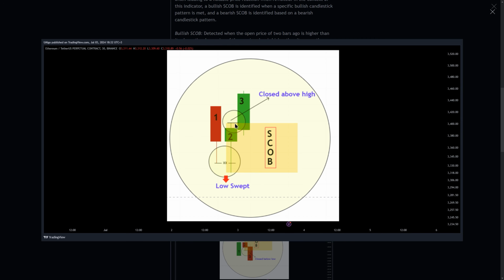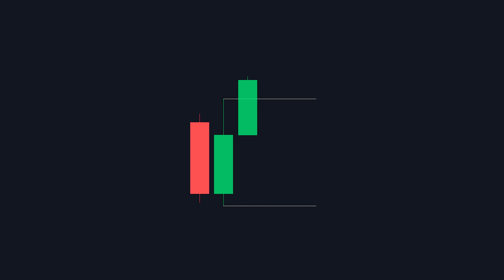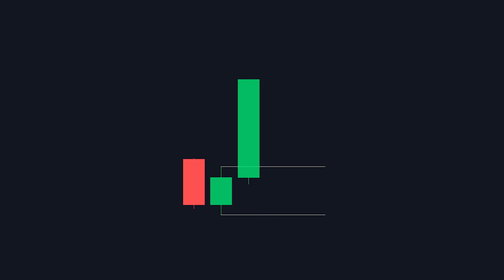In general, this is how a bullish single candle order block should look like. Once the indicator identifies something exactly like this, it's gonna plot a horizontal level beginning from the high of the middle candle to the low of the middle candle and extending it to the right. So to give you an example of this on a live chart, this is one example, this is another one, and this is another one.